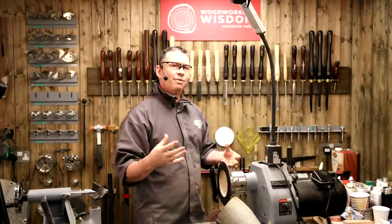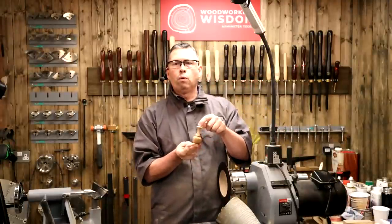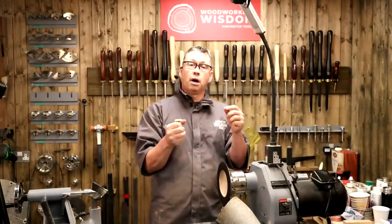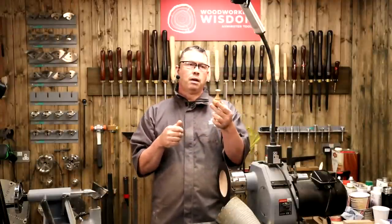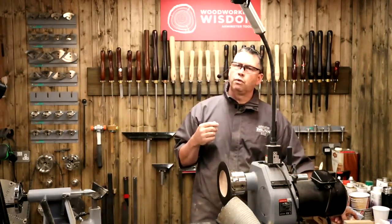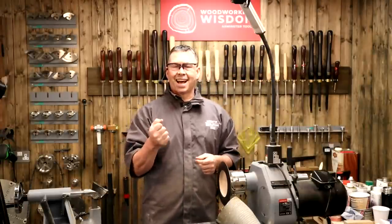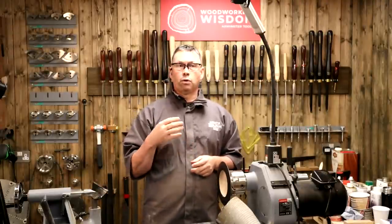If we want a quick gifty item finish, say for instance something like a little light pull or a bottle stop, you've got to think about them being handled, the whole nature of what they are. They're grabbed all the time, especially something like a light pull that's going to be used in the bathroom. So I would do something like an oil finish on that one. Friction polishes are okay. However, friction polish will dull if it's used a lot. So if it's handled a lot, I would go for something like an oil finish.